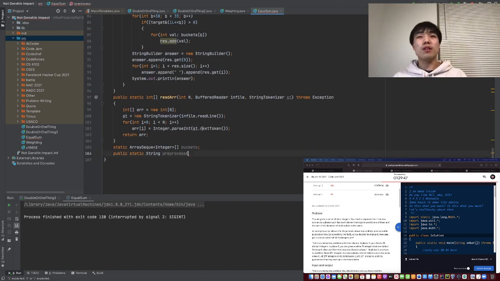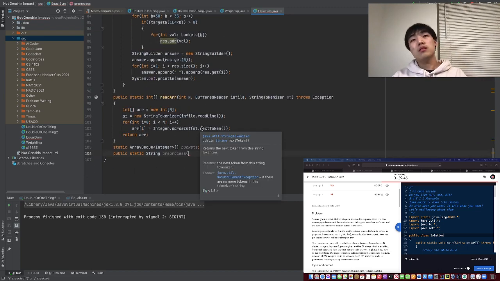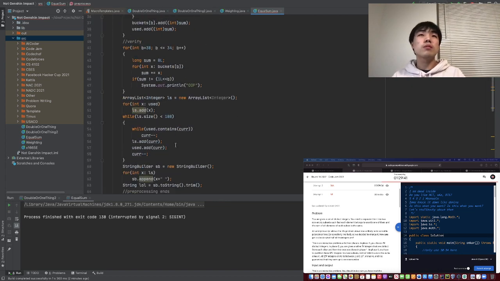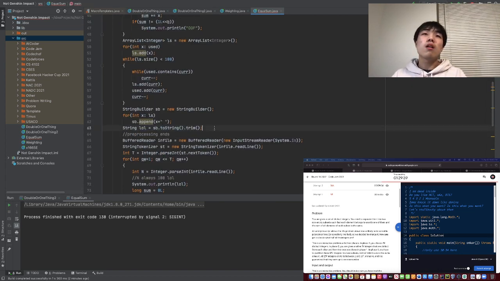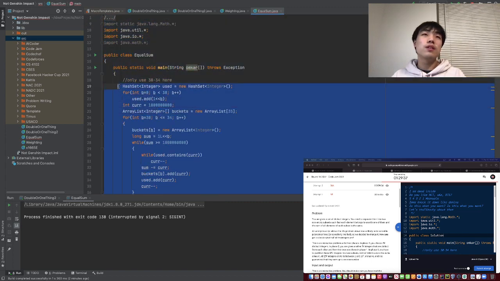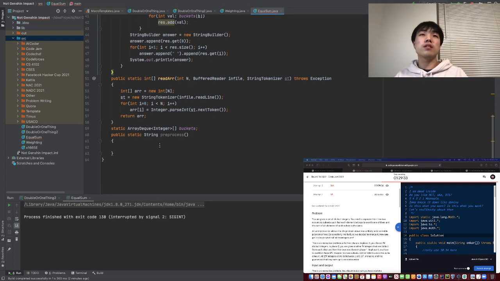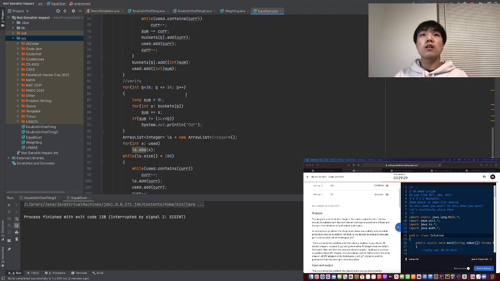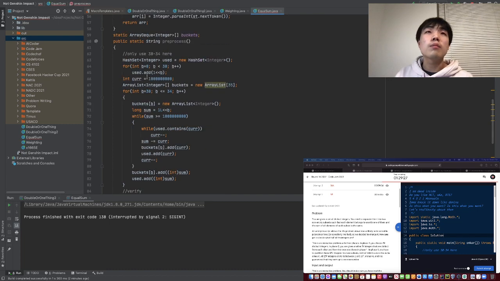Okay, so I'm going to return string preprocess. Whatever, there's like no input. I'm just getting all of this code over here, just putting it in here because it's easier to read. And then also static array deck buckets. Boom.